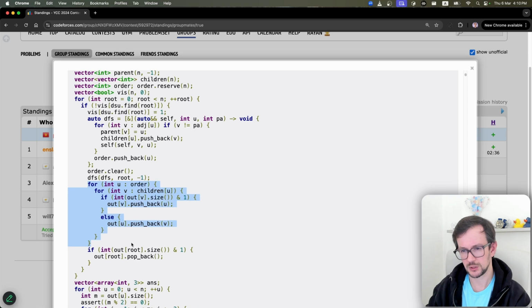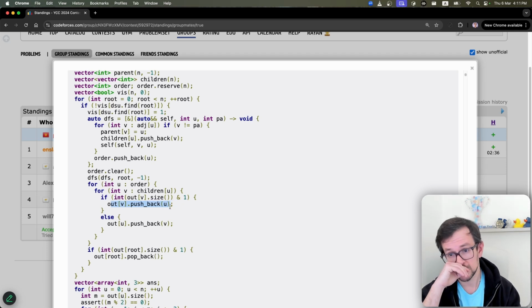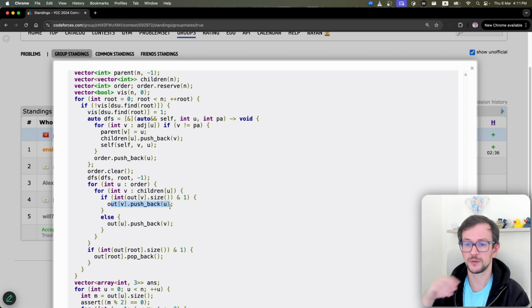So you see, even if you have an odd number of children, yeah, you just, basically, it's another way of thinking about it. Yeah. So you basically reverse some of the edges.